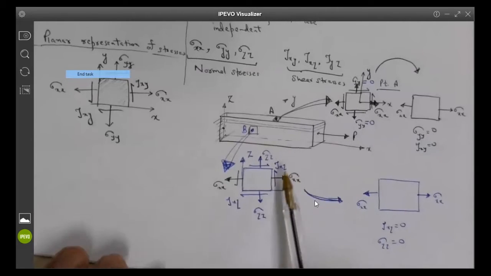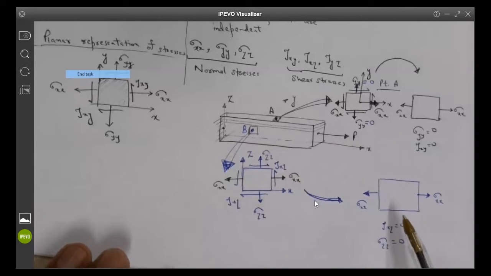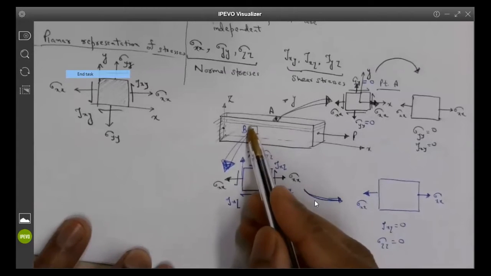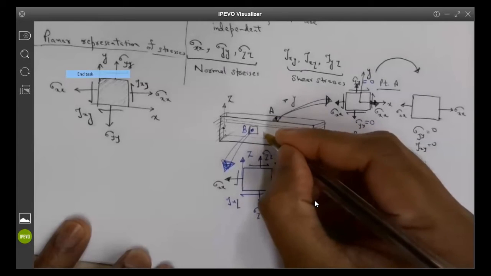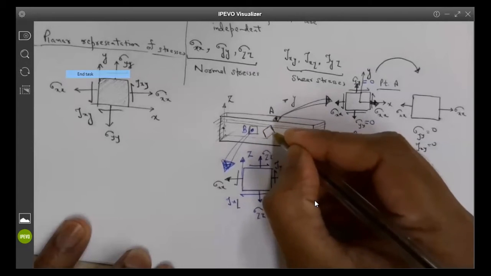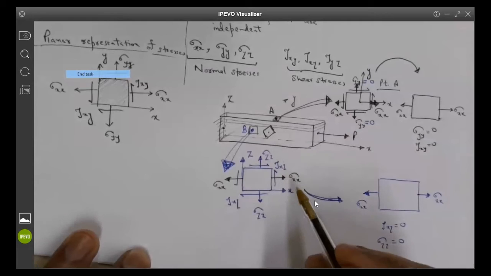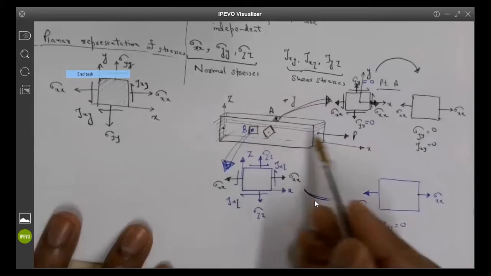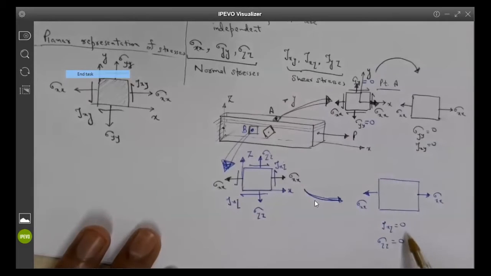Even if we have no shear, that statement is valid only when the stress element is oriented in the direction of my load. If my stress element is now rotated by a certain angle, then I will have tau xz, sigma zz, and sigma xx. Do you see what I'm saying? If my stress elements are oriented in the direction of my load, then only I can say my tau xz and sigma zz are zero.